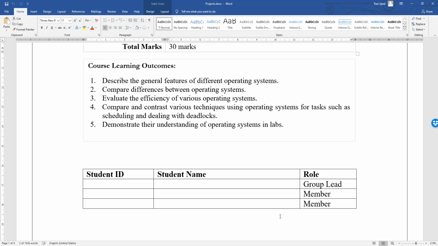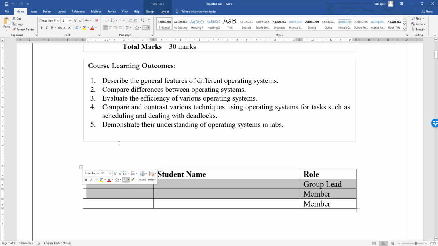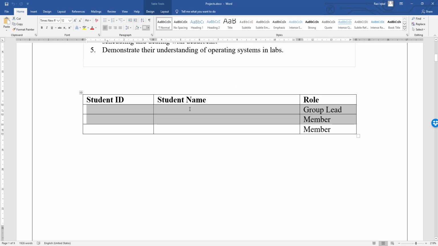In this group project, there is going to be a group lead. The maximum members in a group can be 3, minimum obviously 2. There cannot be a single person in a group. So you have to decide who is going to be the group lead. You put your name and ID over here and decide who is the group lead. Obviously the group lead's name and ID will come here, and the other members will go over here. If you are 2 members, obviously you will fill the first 2 fields. So make sure you choose a group lead.